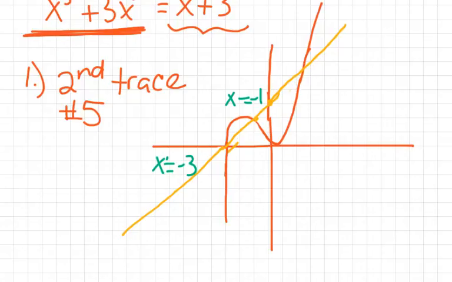Now, okay, my graph is a little off here. I tried to just sketch it as best I could, but that's why we use our graphing calculators to be precise. So this is actually x equals 1. Alright, so for our cubic function, in this case, we have 3 solutions to our problem.